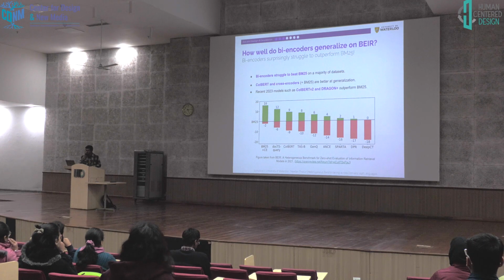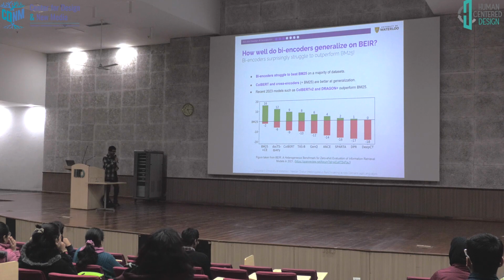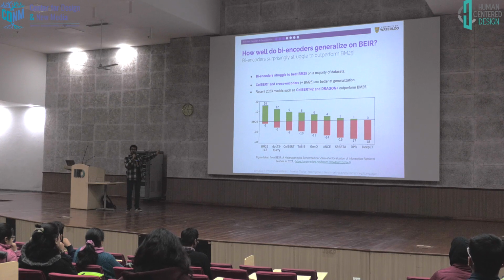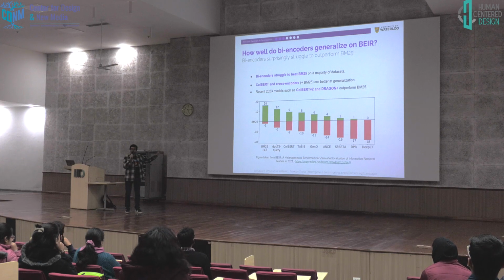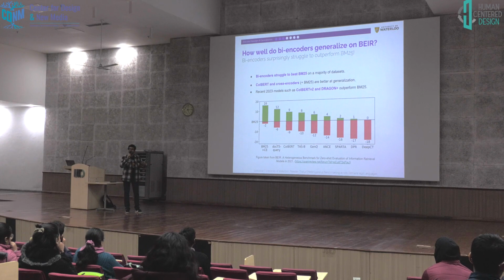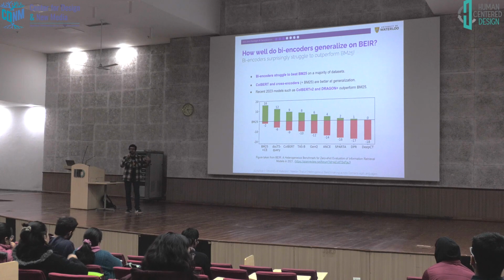So what we see is kind of surprising, and we found this insight from our paper. This table or this figure basically shows on how many data sets does a model outperform BM25. What you should see is that typical or very popular dense retrieval models or neural models at that time, such as TAS-B, GenQ, ANCE, these are all different names and different research works, all cannot beat BM25, which has been there since the 1990s, a very simple algorithm, on different domains. This was very surprising because everyone would claim their model to be state of the art, but when you evaluate it on a different domain, you would find that the model doesn't perform so well because it's not been trained for it.